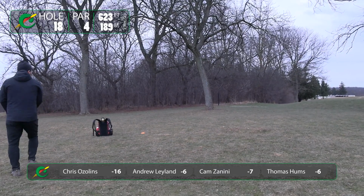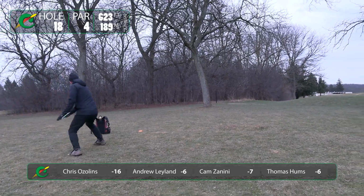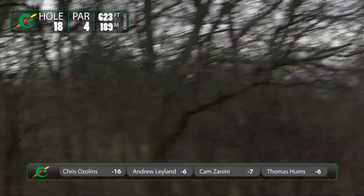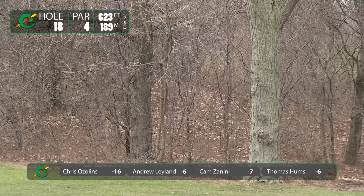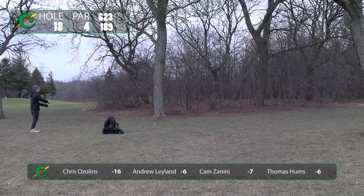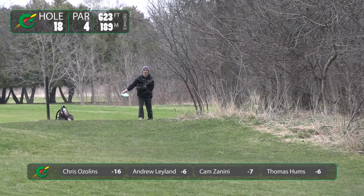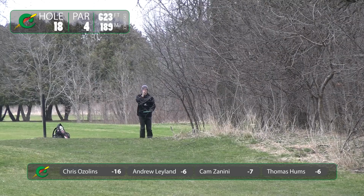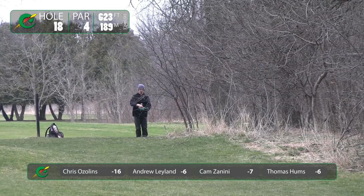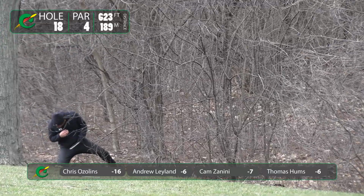I found it difficult here, because the worst thing you can do is turn this over and stay OB the whole way. So it's about committing to either a wide hyzer angle and hoping it skips, or just as Oz did, catches early. Fortunate to not kick left too far into that junk on the left there, because it can really be jail. It's actually a really well designed hole in my mind. It gives you two placement shots with a lot of difficulty, where you also reward some power, so you can really rely on those hyzer angles.